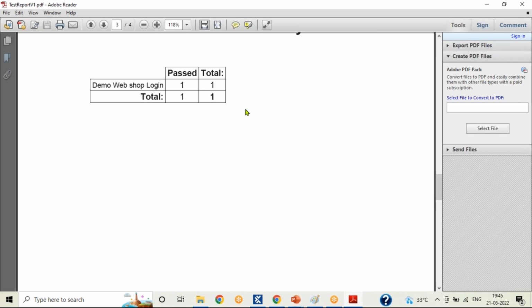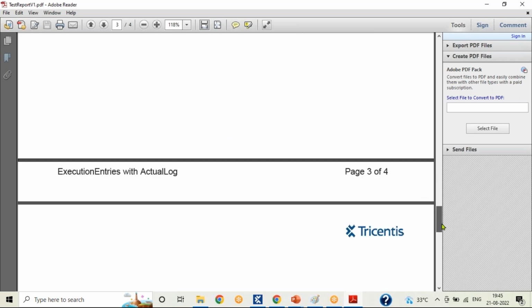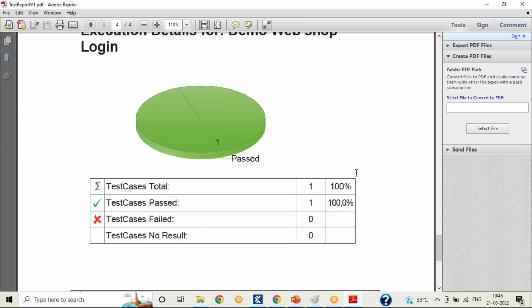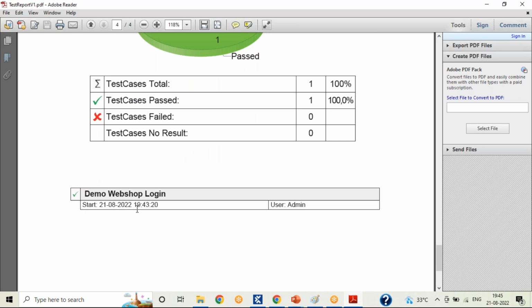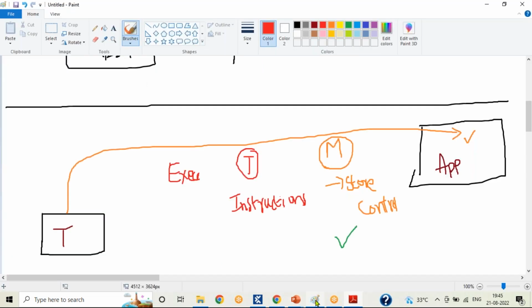Okay, the test case names, everything will be shown in detail. So this is enough for your lead or a manager to showcase how many test cases got executed, how many test cases failed, and how many test cases were not executed. And who executed them, and when they got executed. So this report is mandatory to generate and to share with your leads and managers and your team members as well.